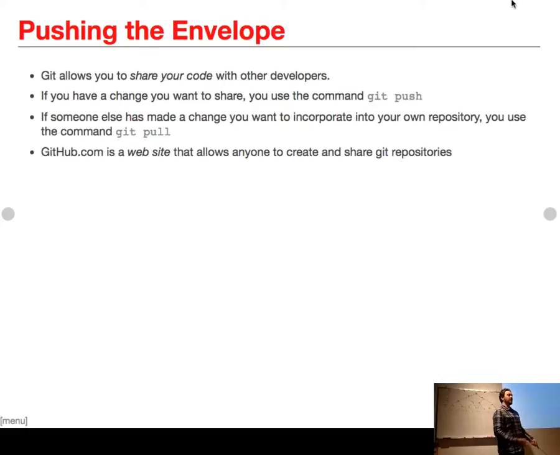So you have to run both of these commands separately in order to get your changes somewhere and get changes from somewhere else back onto your machine. Okay? So we're going to try to run some of these. GitHub.com is the most common place to do this. There are some others. There's one called Bitbucket that's run by the people who own Jira. They're a company called Atlassian. Bitbucket is also pretty common.